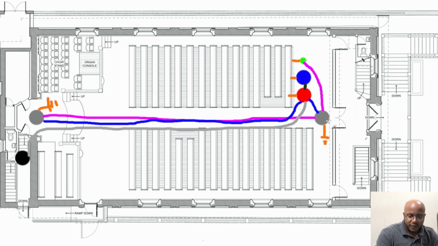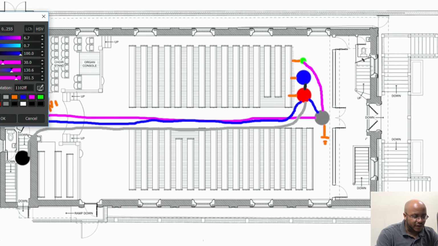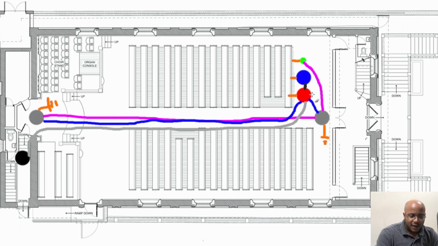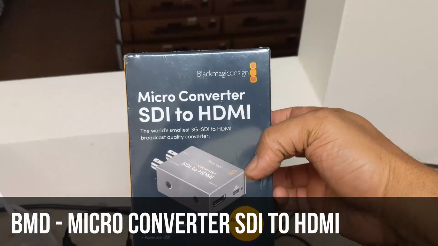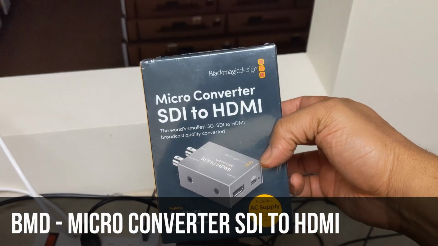So what we're going to be doing is running, actually I need to change this to a different color so we can tell what it is. Let's do a lighter blue. So out of the ATEM, we're going to come out to here, going to drill a hole down through the wall, run the cable down that way, run the conduit, and then on the other end of the SDI, we're going to use a Blackmagic SDI to HDMI converter, plugs directly into the TV.